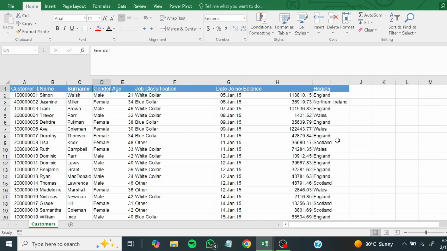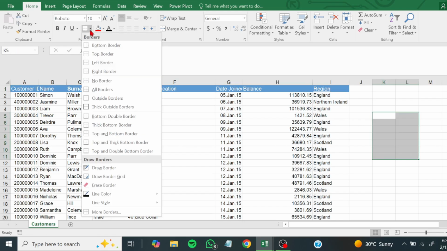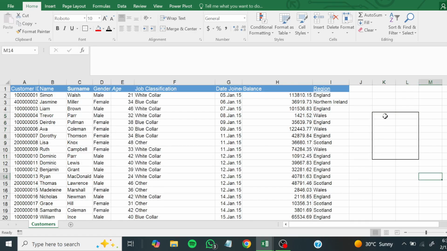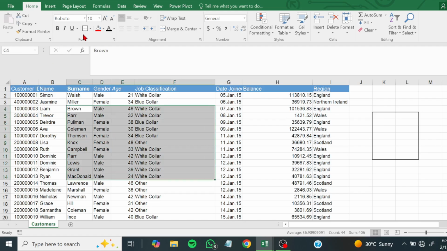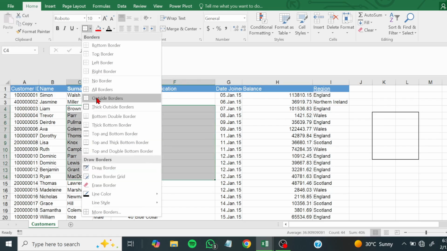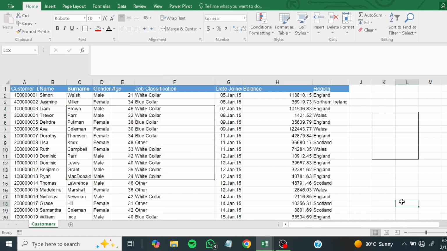Now I was talking about the cell border. What is a cell border? These lines around this text are a cell border. All right, so if I select a portion and go to the cell border, you will see different border styles. So you tick outside borders, you see this outside border is now ticked. I can just select a particular portion and say tick outside border, and the outside border will be ticked. Do you see it now? So they have many options.